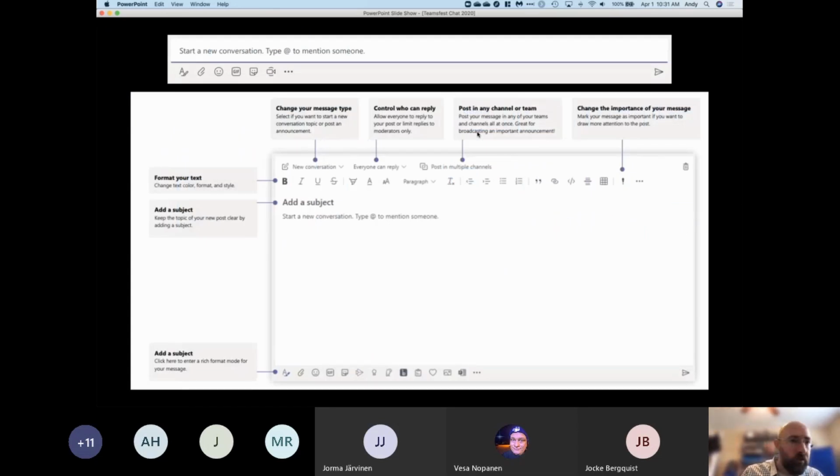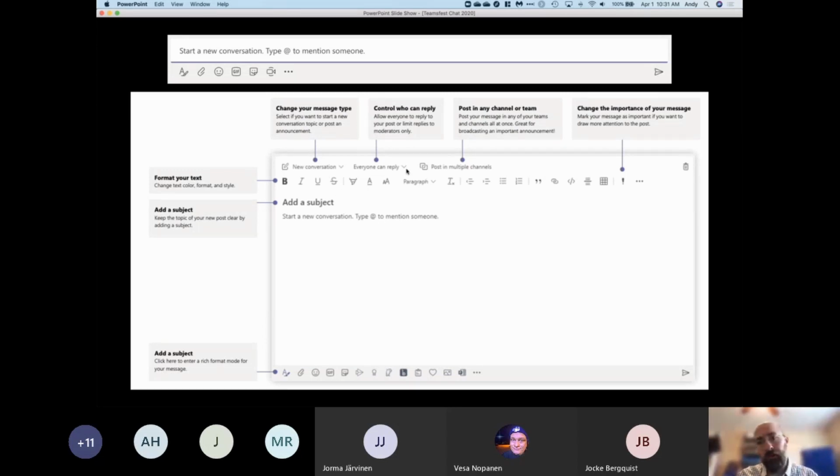Now, when you start working with the conversation here, it's going to be very similar to what you can do in your chats. You get the full formatter and you can work with it. But Post introduces a couple of new features that you don't get in your private chat. You can start a new conversation, or you can make an announcement. That's kind of a big, bold bulletin board. Here's something to pay attention to.